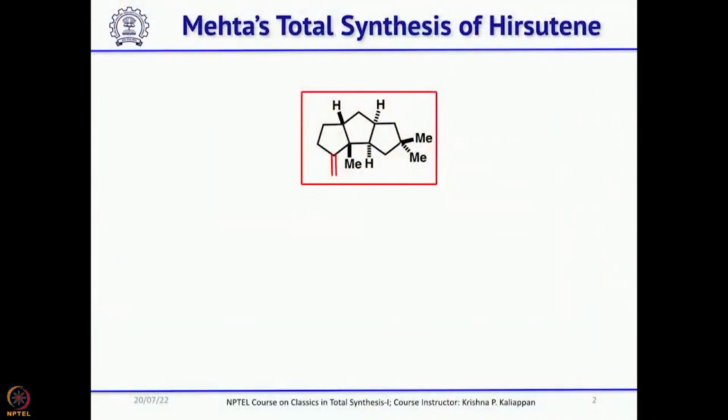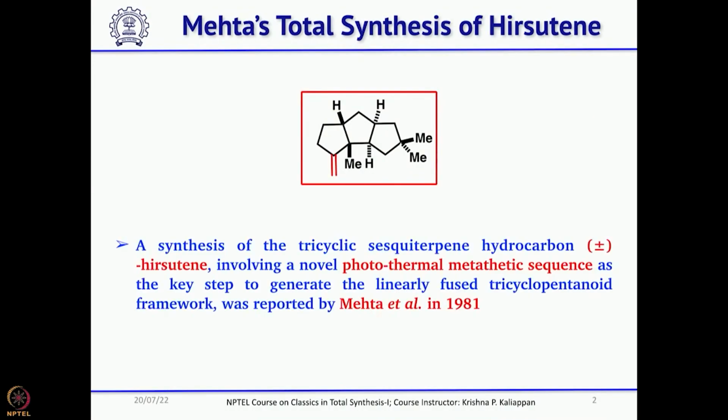Today we will start with our homegrown total synthesis, where we discuss the total synthesis of 3 triquinanes, actually 2 triquinanes and one having a diquinane moiety, reported by none other than Professor Govardhan Mehta. And first, let us start with a known molecule, hirsutene, and how his group has synthesized this molecule.